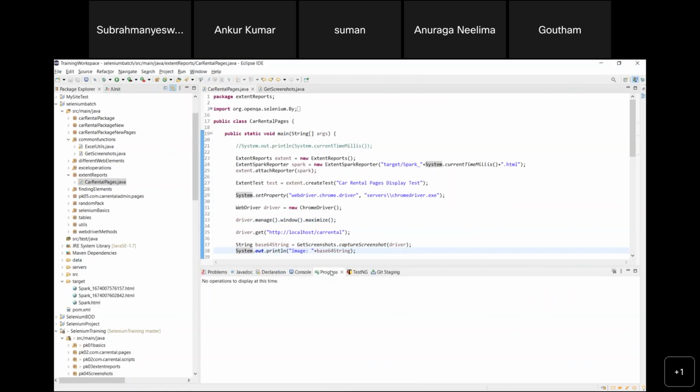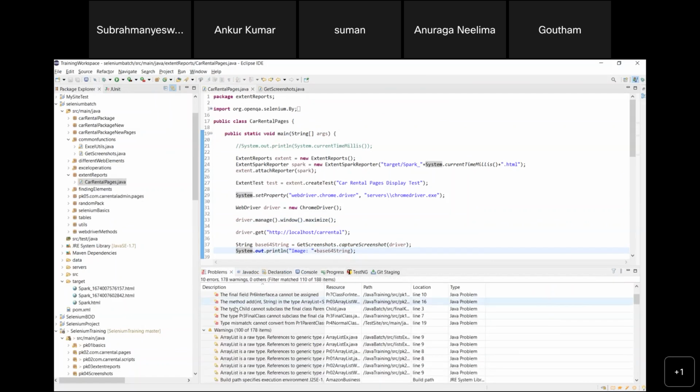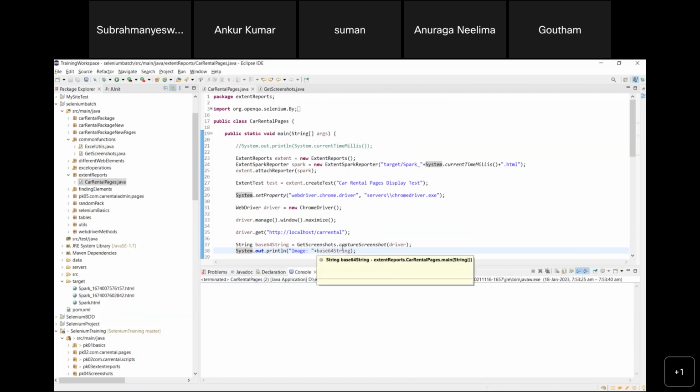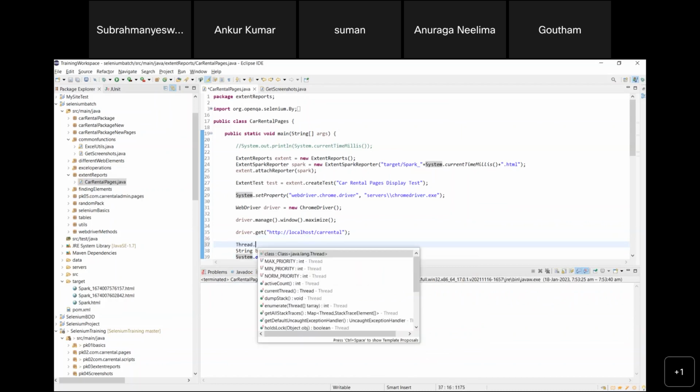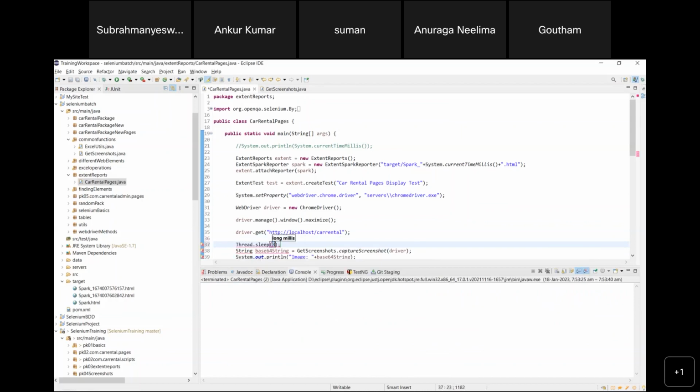Console. These are the errors, issues. I'll see why it is not printing this string. Or let me do one thing. Let me run this, add the cross declaration.